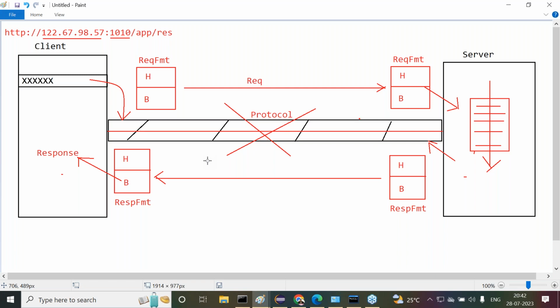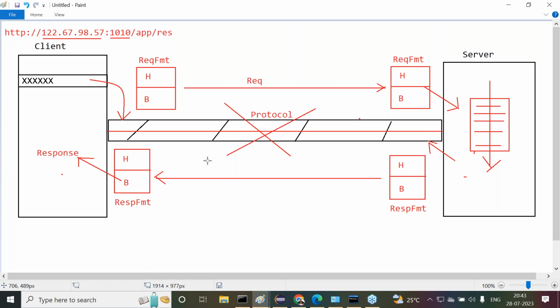Now here the conclusion is what? The protocol is able to manage the present request data only as long as the connection is available. Once the connection is terminated, the protocol is unable to remember the present request data. It removes the present request data from its memory. In this situation, if we submit a second request from client to the server, then the server is able to get only the present request data again. It is unable to get the previous request data.